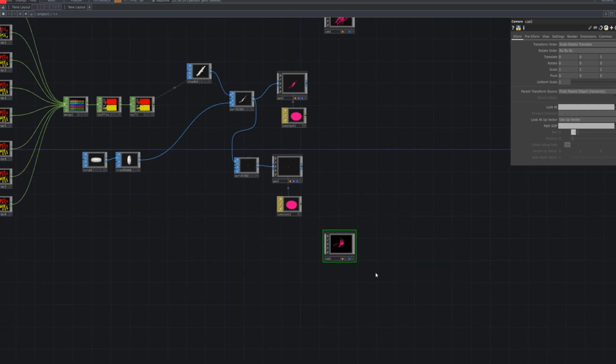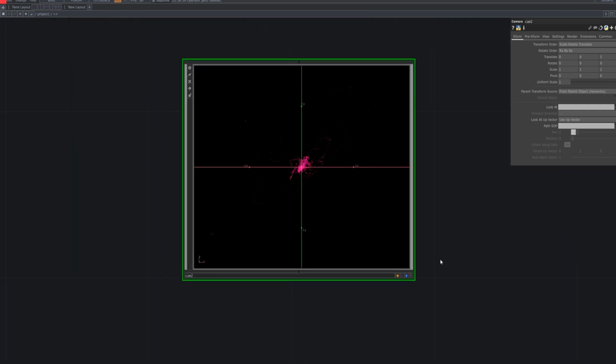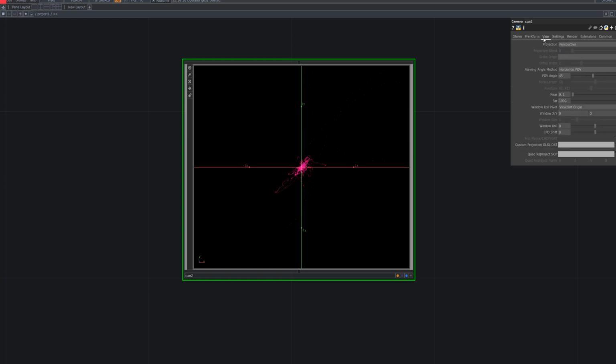Bring in a second camera comp and adjust its settings. The Cam 2 will provide an alternative viewpoint for the scene, allowing you to create a multi-angle perspective. Fine-tune the position, rotation, and field of view of Cam 2 to achieve the desired effect and ensure it complements the primary camera. This will add more depth and variety to the visual experience, offering multiple angles to view the particle system.